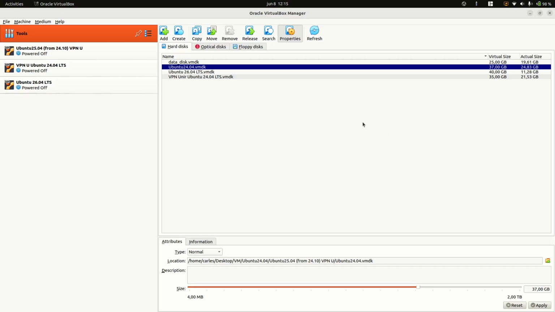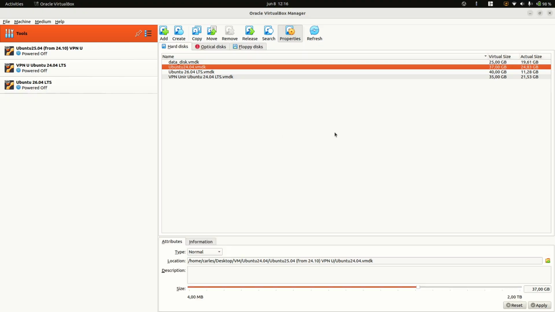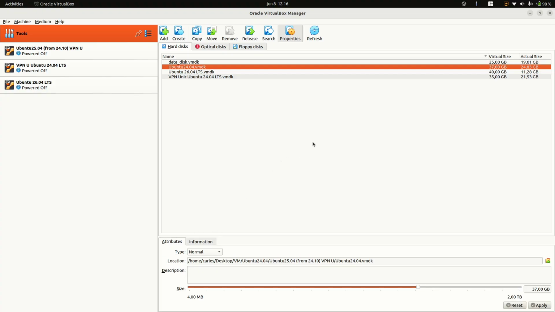And the thing is that this disk is split in 2 gigabyte files, and the space is only used as it is really claimed by the guest operating system. So even if I tried to grow the drive to 37 gigabytes, the physical space from the host was not claimed.